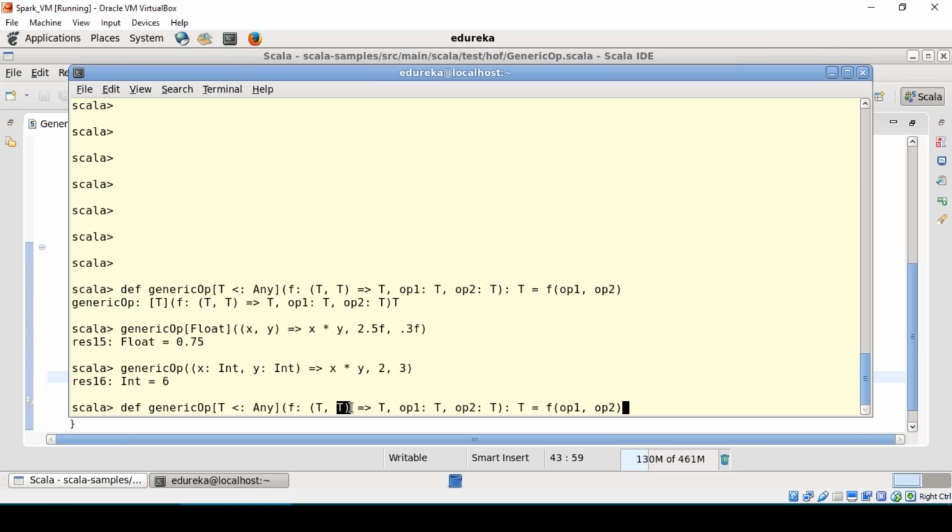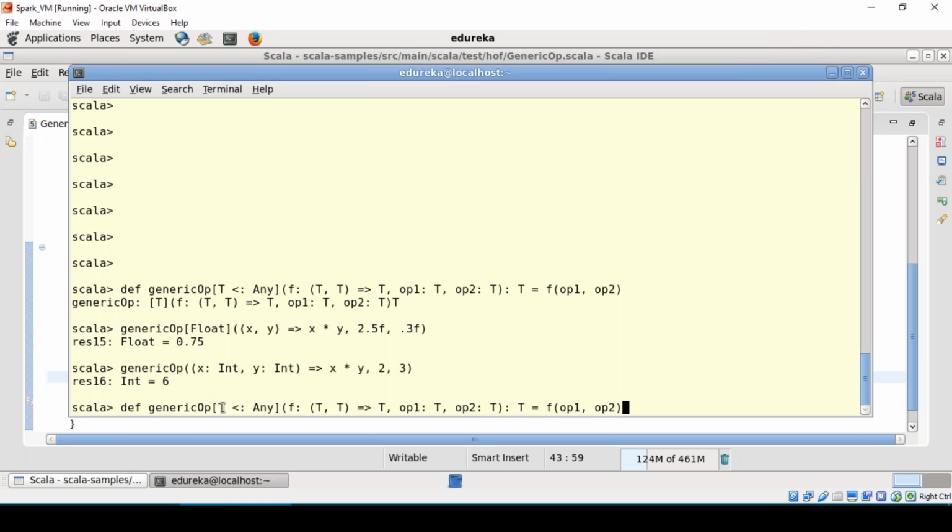You can make this T, and you can make this of type U, but the thing is that it should be addable. When you're adding a float to an int, you have to cast the int to a float. Internally you have to support that casting. Or when you're adding an integer to a double, you have to first upcast the integer to a double and then add it. So it becomes a little bit complicated in terms of the code, but you can do that. But it's better to add same types, then your code looks much neater. Otherwise, you will end up having T subclass of Any, and then another type U subclass of Any, and then you write f taking T and U returning T, and all these things you have to do.